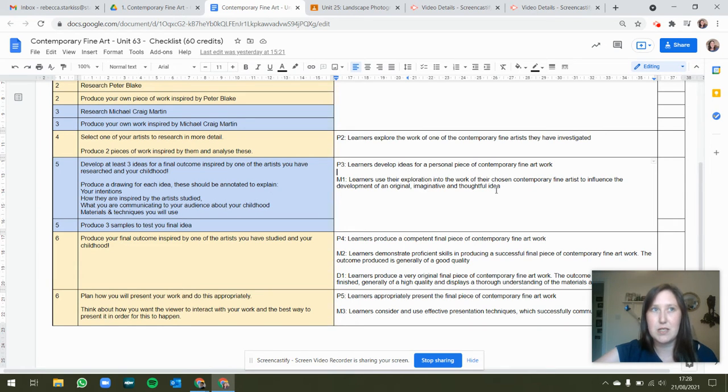Now, I always explain this to students in that unless you can explain in your work what your work is about and what you're communicating and why you're doing it, I can't say that your work is thoughtful, because unless you write those things down, they all exist in your head.